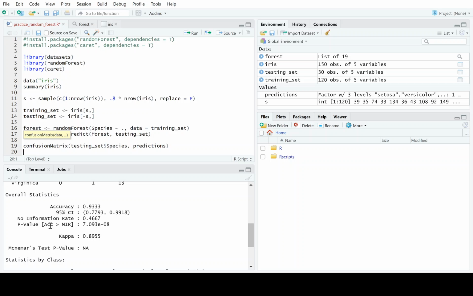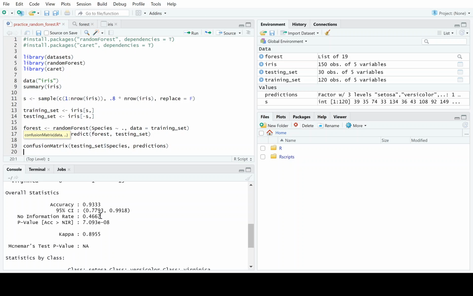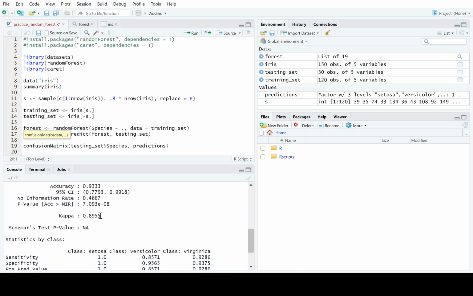So the p-value here is the p-value of accuracy being greater than the no information rate, and here we see that it's very, very close to 0, since if the no information rate is 47% and our accuracy is 93%, even with a small sample size of 30, we can definitely conclude that our model performs better than the no information rate. Kappa is the accuracy adjusted for the no information rate.